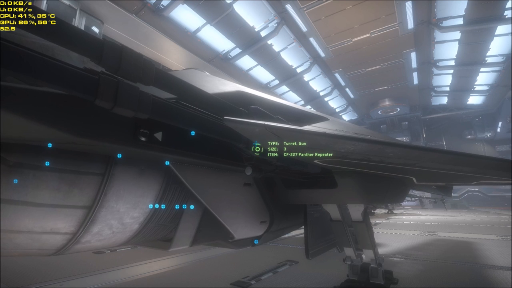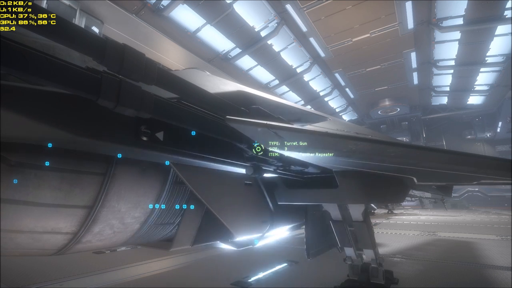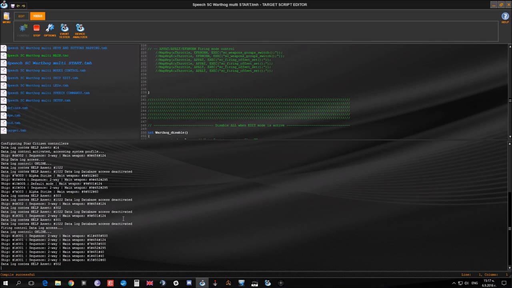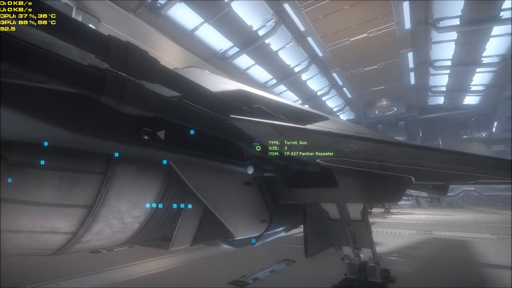11 series broadswords. APAR mass driver cannons. GT870 Tarantulas. Strife mass drivers. Sawbuck ballistics. 117 Badger repeaters. M3A laser cannon. 227 Panther repeaters. Database access. 227 Panther repeaters. Type. Size 3 laser repeater. The CF-227 Panther is the pinnacle of the Klaus and Werner repeater line for smaller ships. The Panther well overcomes the database access deactivated.